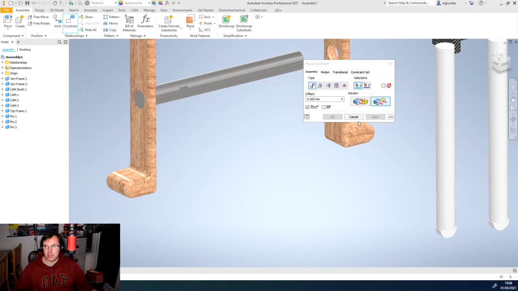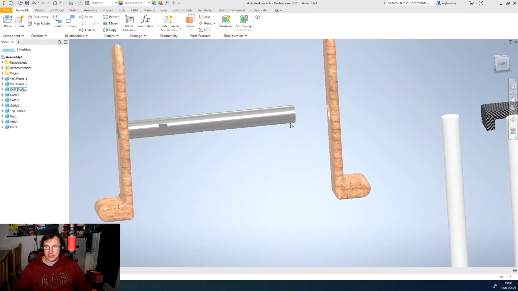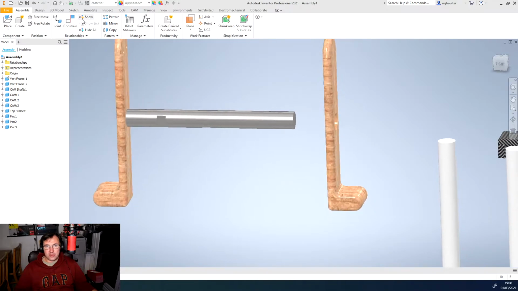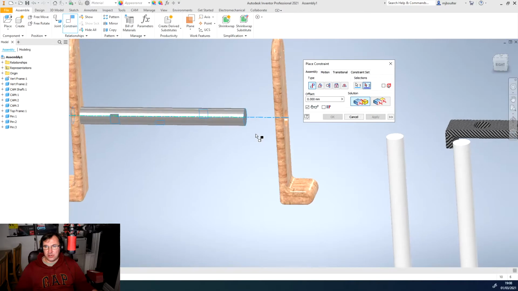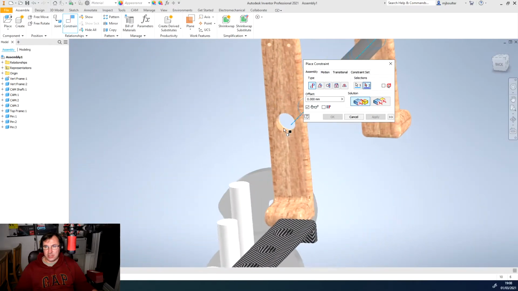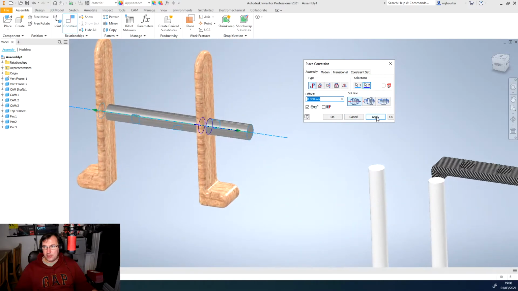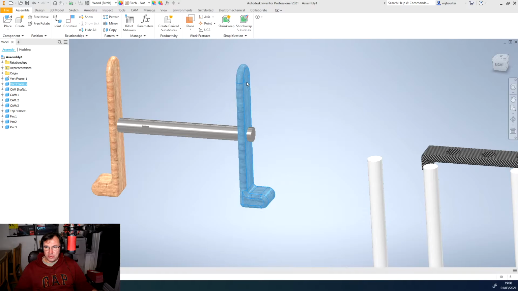So we'll click apply, and then we're going to do the axis again, the axis of the shaft with the axis of this hole. We'll apply that one. Now this can move in various different directions.